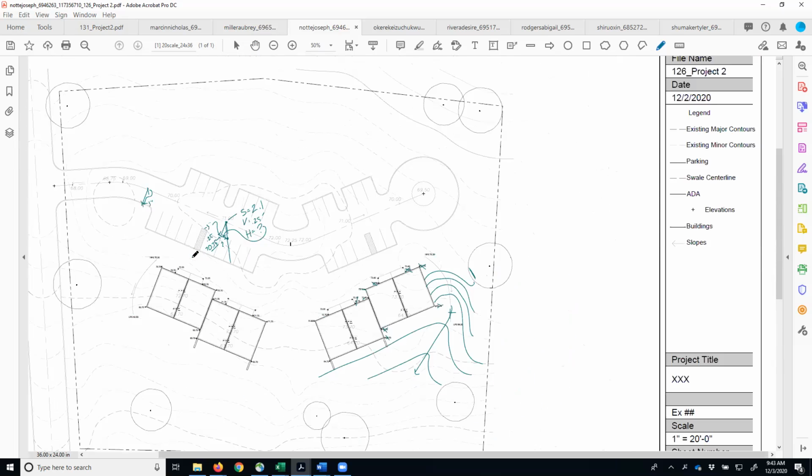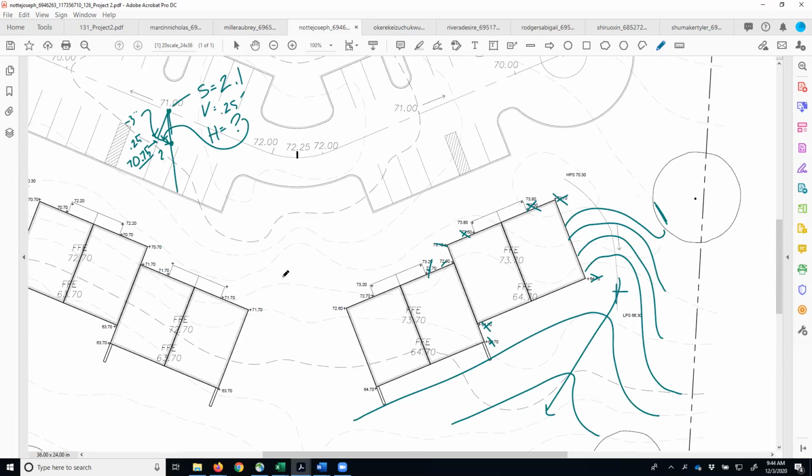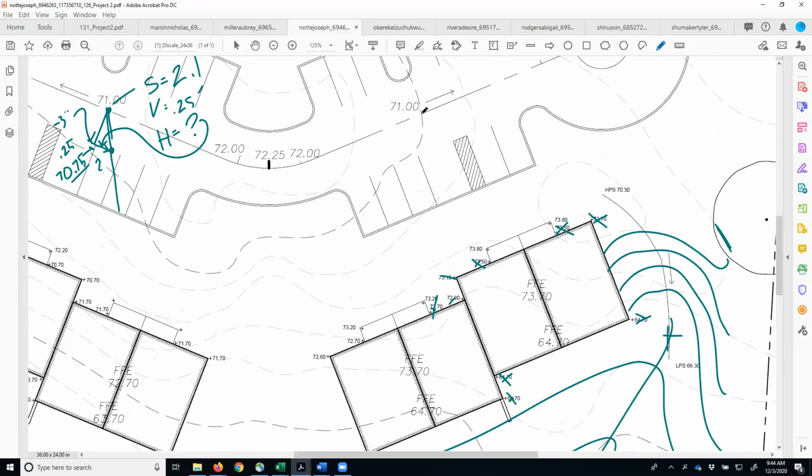All right. I have a quick question about the angle. If you go to the parking lot, the point you chose on the center line, it can be anyone? It can be anyone, and in this case, I happened to pick his 71 because his question was basically, where does the contour line go? So I picked one that had a contour line. So I could have picked the 72 or the 70 or this 71, which I think is right here. But it could be any point at all. I just happened to pick the even number because that's what you guys are trying to figure out, is where the even number contours go, or whole number contours.